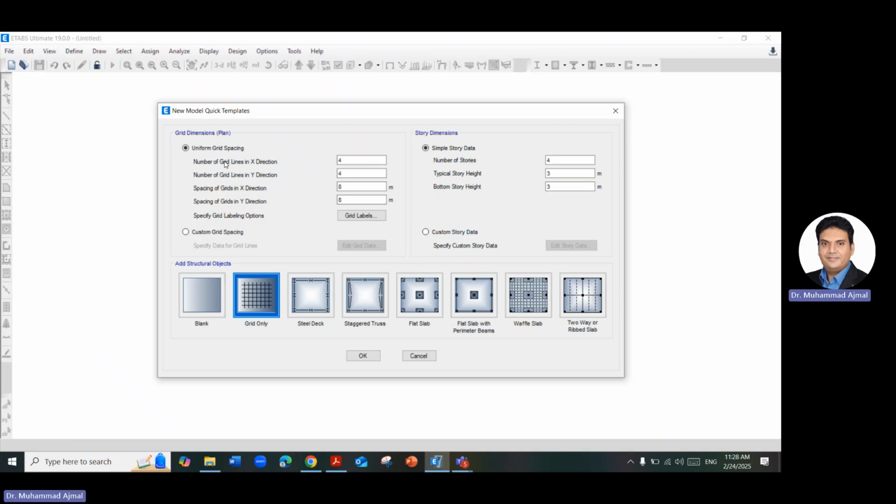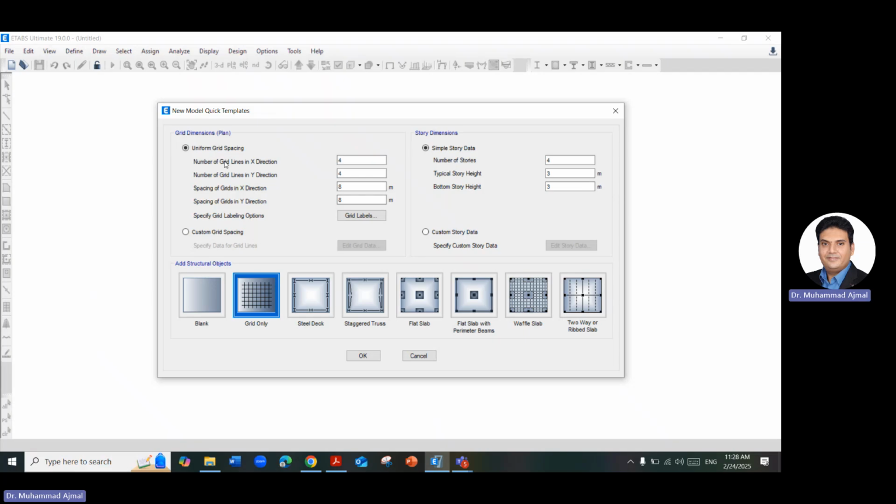Now, how many grid lines? The software is asking for grid lines. Grid lines are dividing points where you want to model your supports, you want to model your beam. Now, if I look here, this is my first point, so I can call these grids 1, 2, 3, and 4.